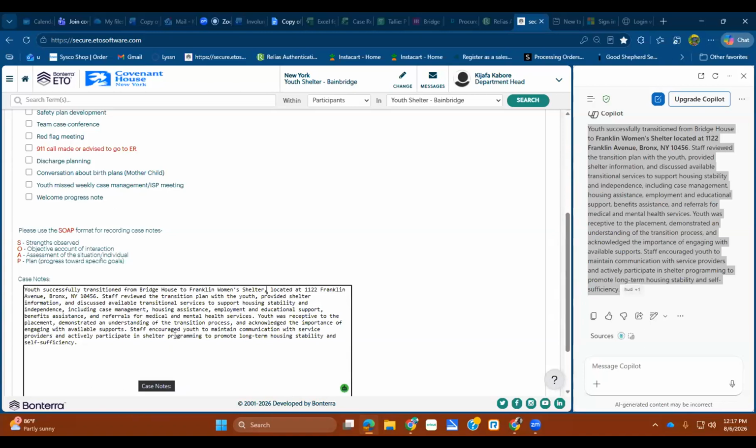And that's how I use Copilot. I was using it earlier because I needed to write an involuntary discharge email. That's what you guys saw on the side before I closed it. And again, I did not put the youth information in. I did put in what an involuntary discharge process is and how they can reach out to who they needed to reach out to. It gave me a nice, neat email. I made sure it was edited to fit who needed to get it. And I just needed it reviewed so I can send it out.